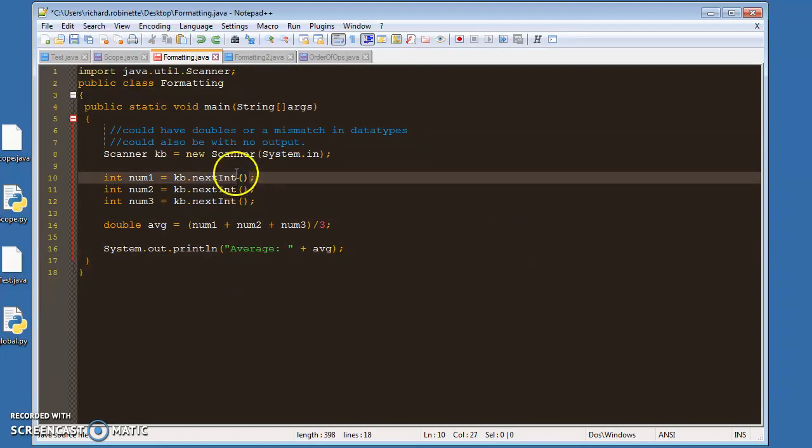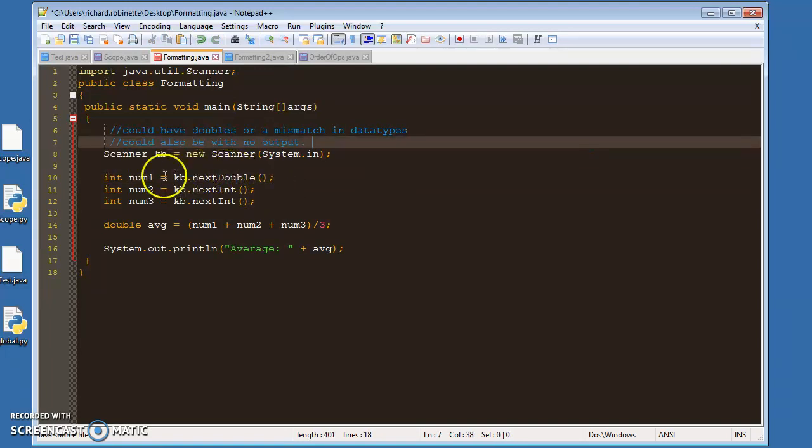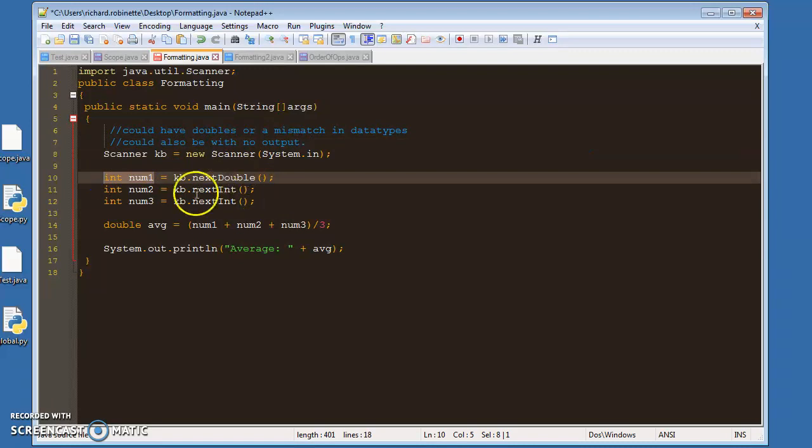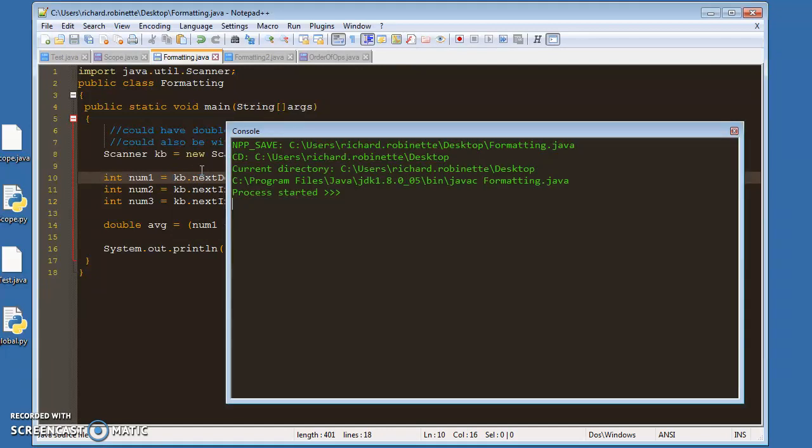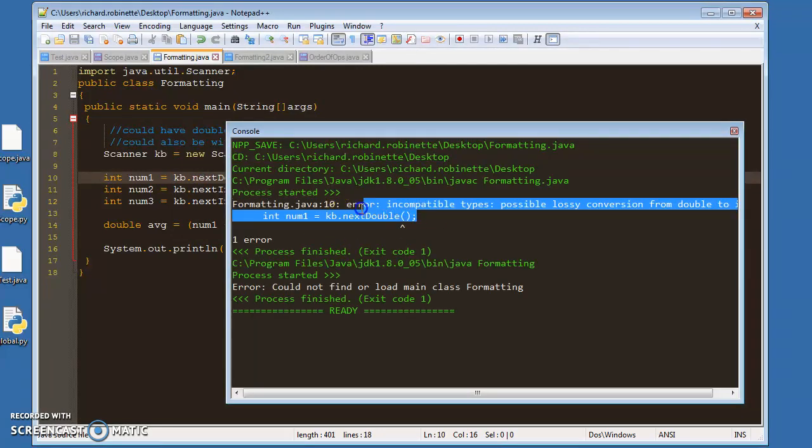So the other thing that you'll see are data mismatch sort of deals. So if I put a next double right here, what's going to happen is it's getting entered into an int box, and unless you specifically say, hey, I want this to be an int, Java's going to look at that and say, hey, you're going to lose precision here.